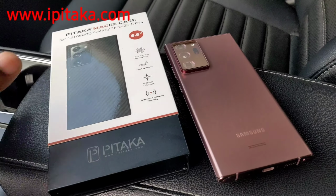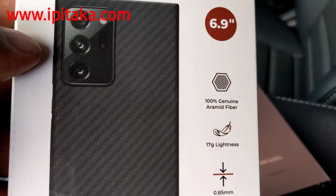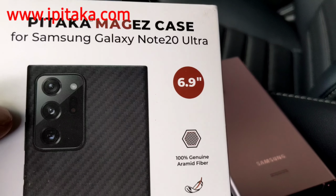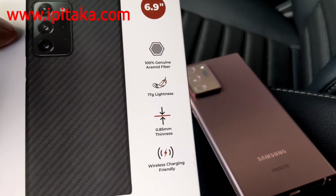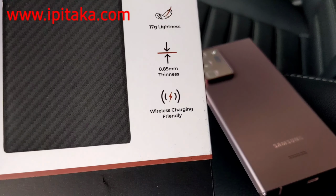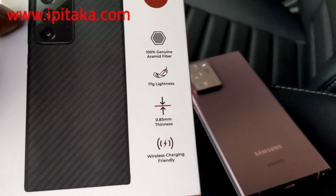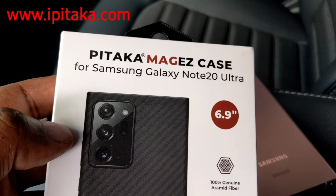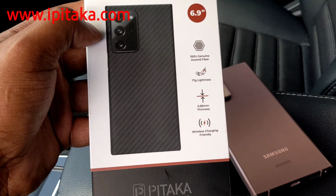It is made by material similar to carbon fiber. It's called aramid fiber. Now this material is used in aircraft, used in the military. It is bulletproof and it is very, very light. As you can see, it's wireless charge friendly, and why that stands out, I'm gonna show you in a few. For the Galaxy Note 20 Ultra 5G, look how beautiful that case looks, y'all.